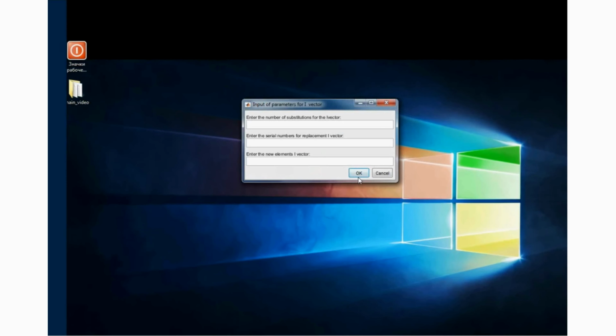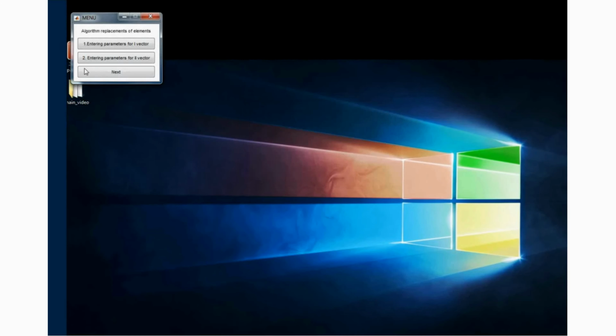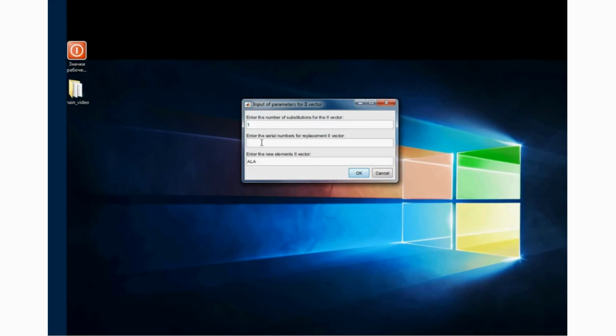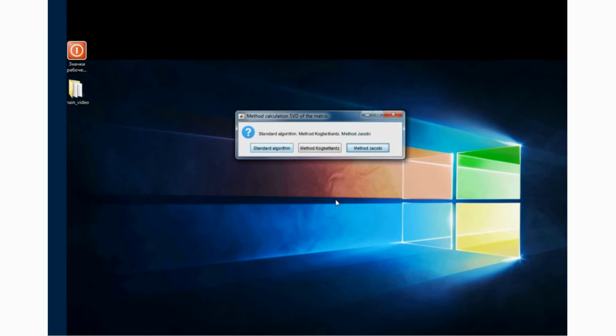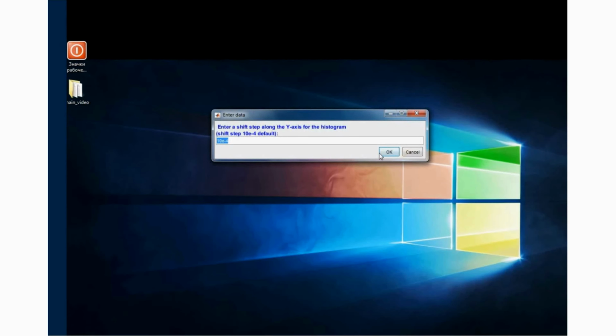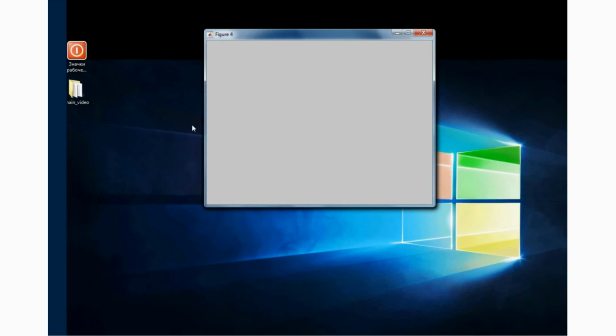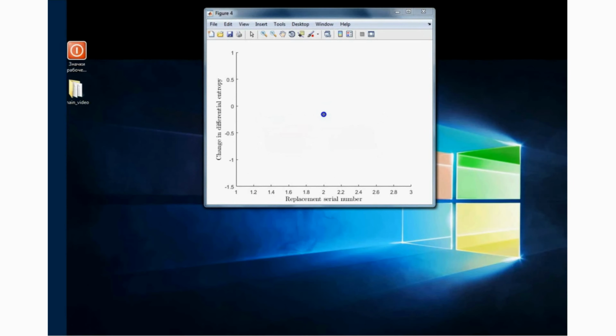The next dialog box is provided for calculation of proteins without introducing mutations, so we do not introduce any substitutions. But for the second time, we are already introducing an amino acid residue substitution into the second vector, which corresponds to the PDB file of the back peptide. Enter the name of the amino acid residue. Let's use the standard algorithm and perform an orthogonal transformation. Calculations are done very quickly.